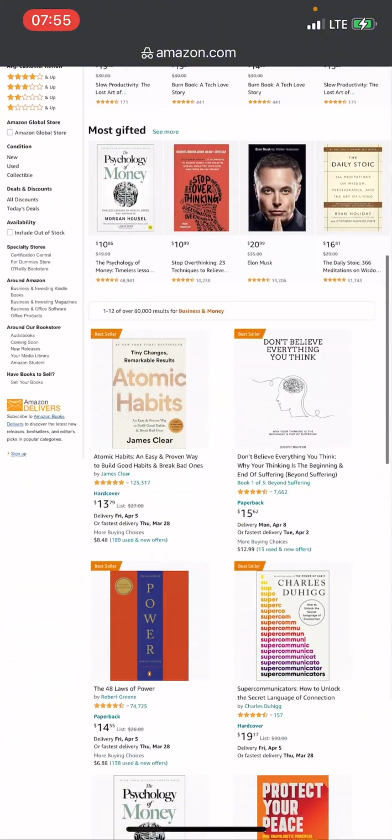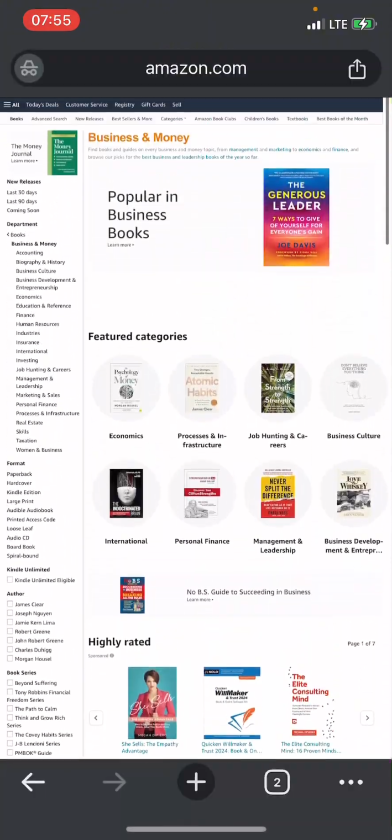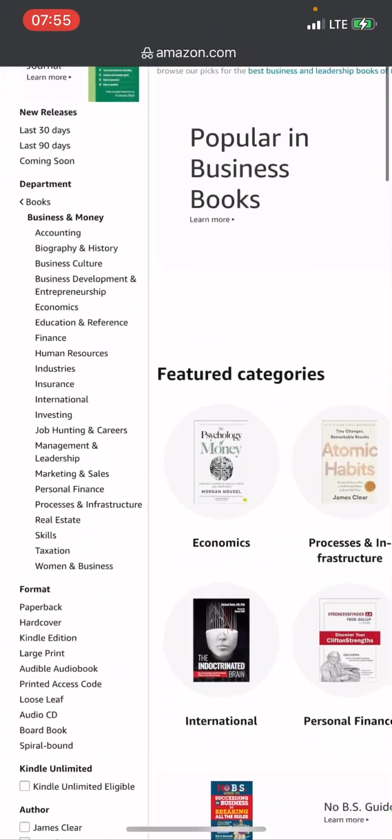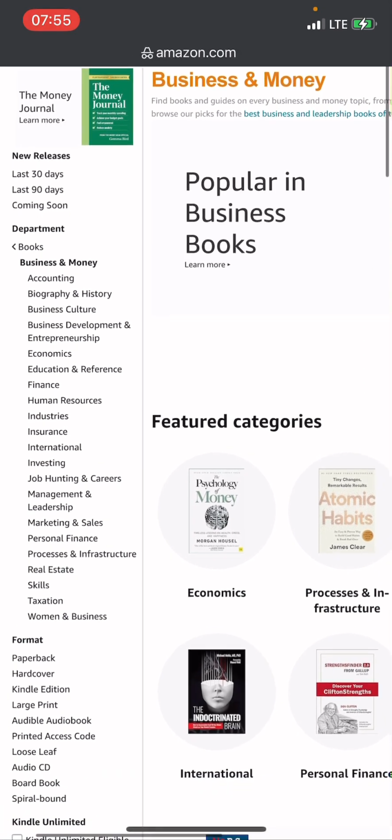Are you getting it? So let's get to this margin again under business and money. You can see some subcategories in the business and money area. You can see accounting, you can see business culture, you can see business development and entrepreneurship, economics. So depending on your area of interest, you can see finance.